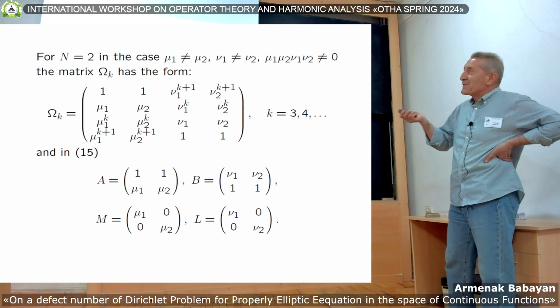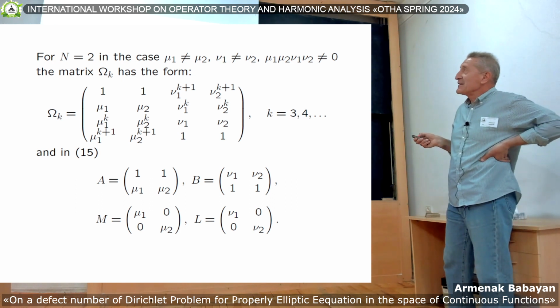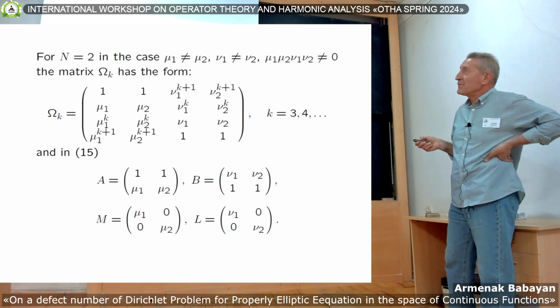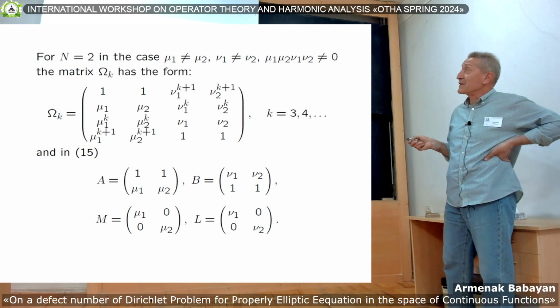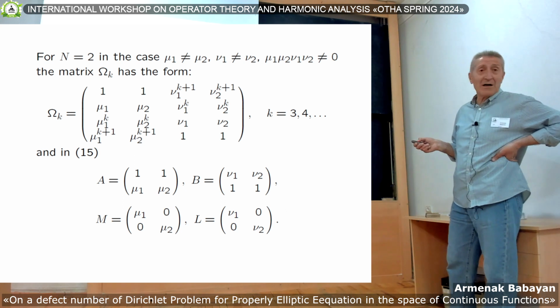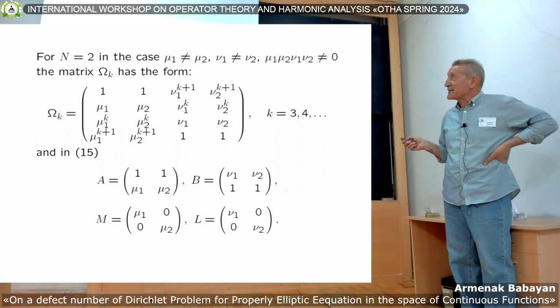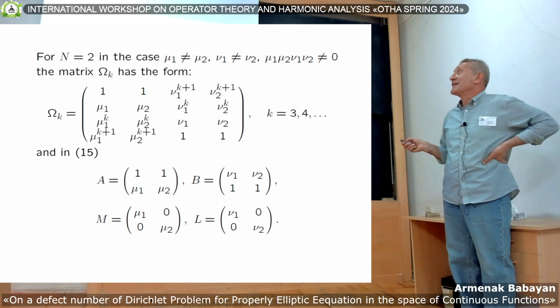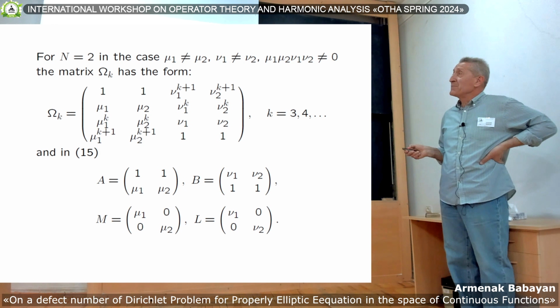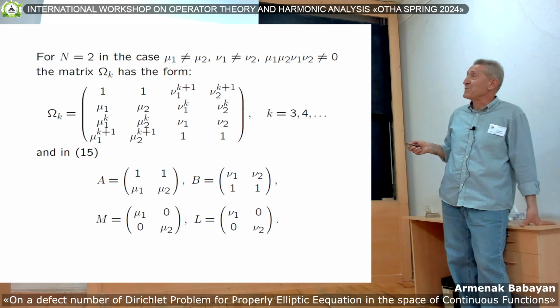But it's not reduced to non-uniqueness of the homogeneous problem solution. If K is equal to 2, it will be a simple Vandermonde determinant, which is different from 0 because mu 1, mu 2 are different. Therefore, it's not equal to 0 for arbitrary values in all cases. But if K is greater than 2, this matrix may be singular, so the determinant may be equal to 0.